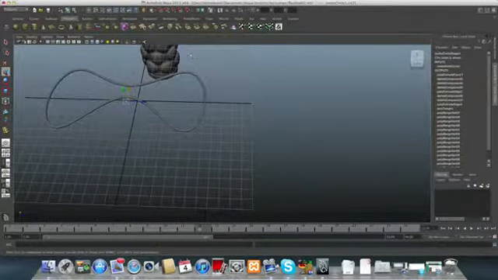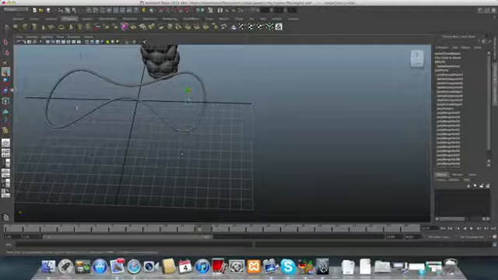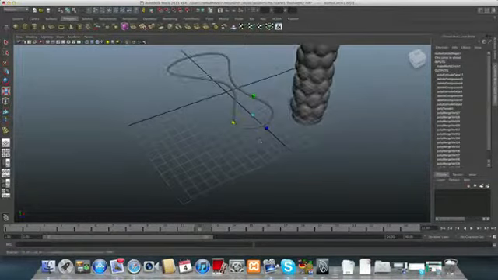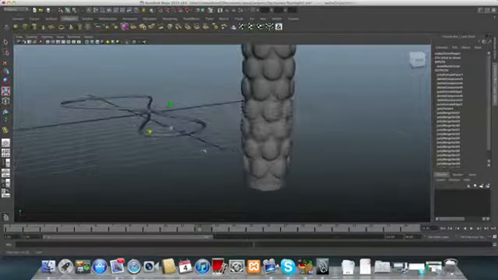So this is what it's all about. We are creating a skeleton kind of thing for this wire, so that way we can make it look much more realistic.